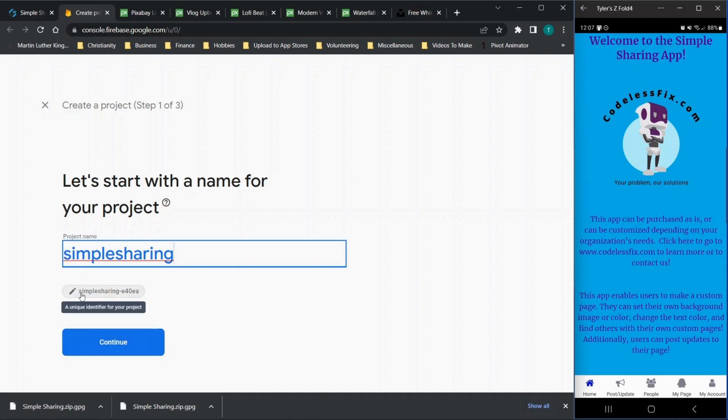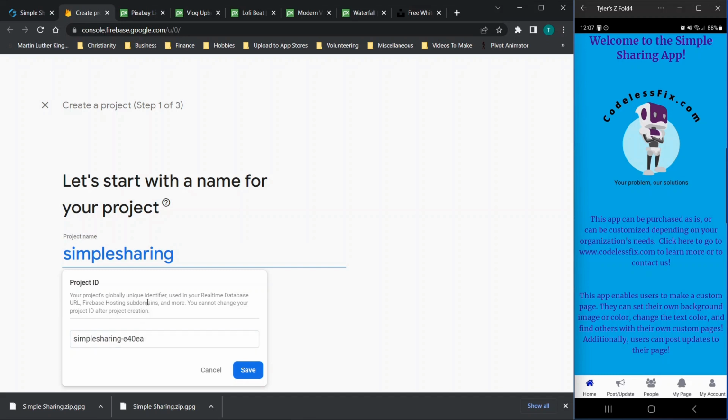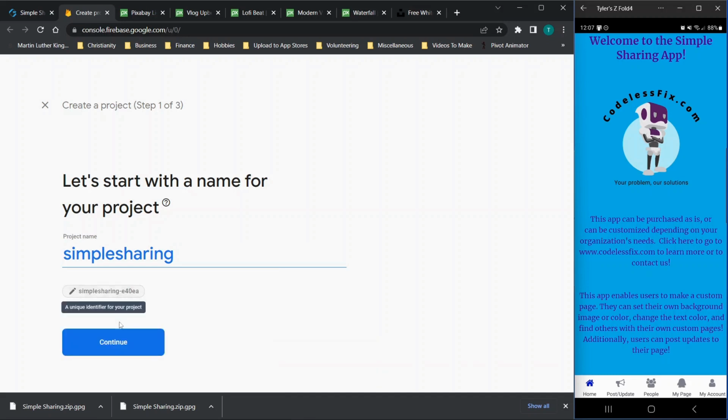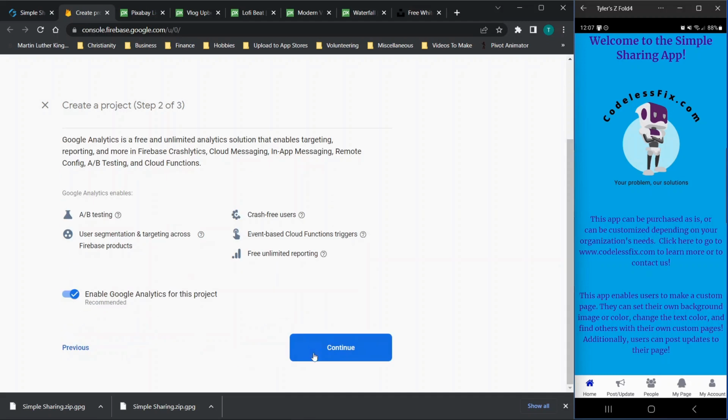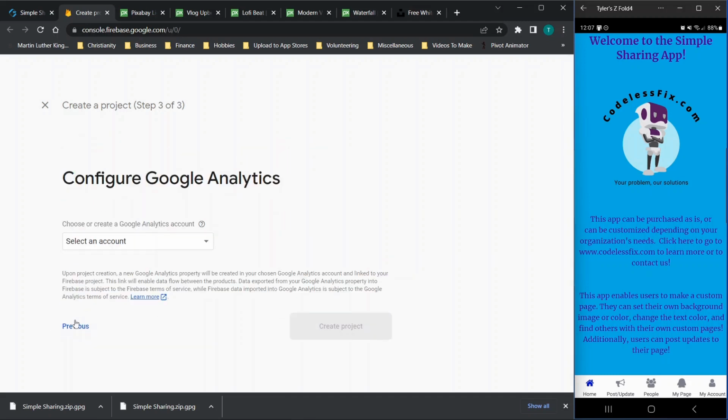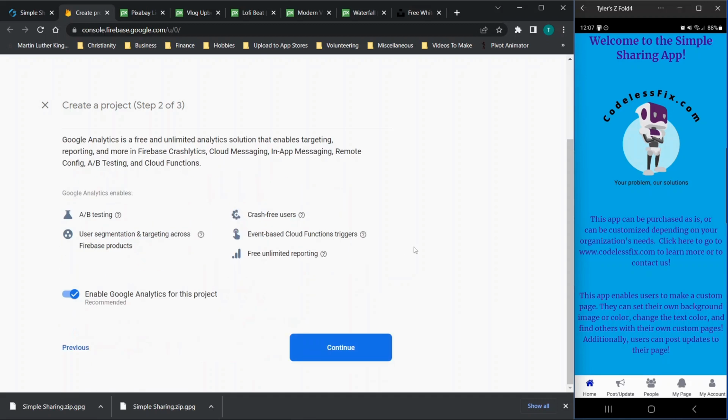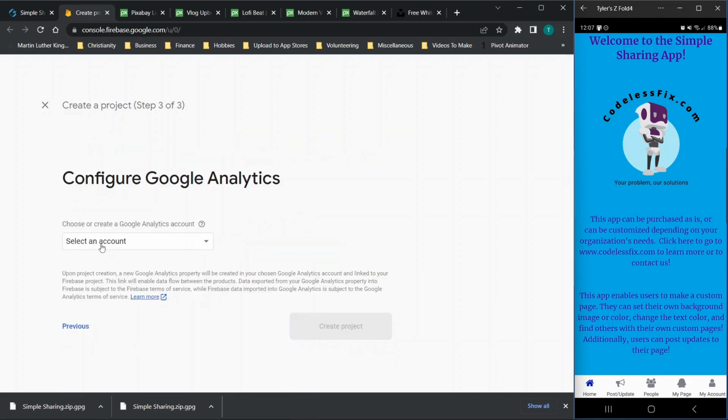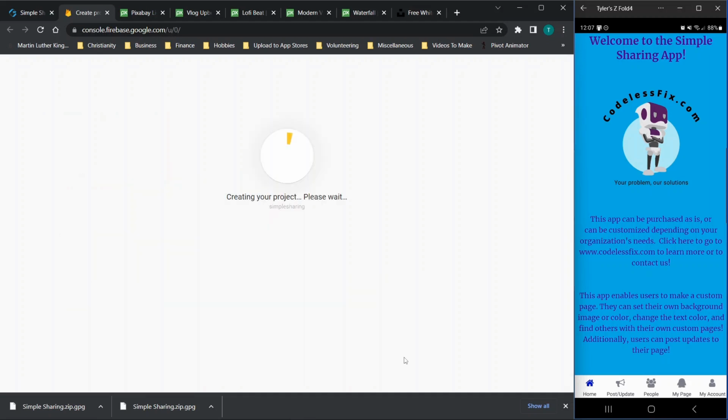Now when you do this, make a note of this unique identifier here, because this is what you're going to be using in the future for AppGyver. This may be the project name, but this is how AppGyver communicates with the project. So if you have the ability, go ahead and click in here and copy this. It's good for it to be something a little bit unique, just to keep data a little bit safe. Now on this page, you can set up Google Analytics if you want. It never hurts. You can choose an analytics account if you need to. I'm just choosing default, and then you'll click Create.